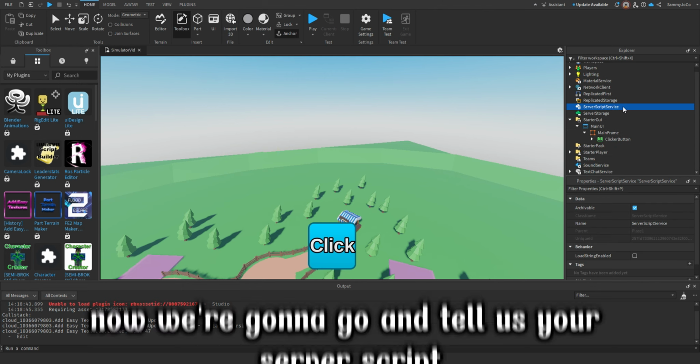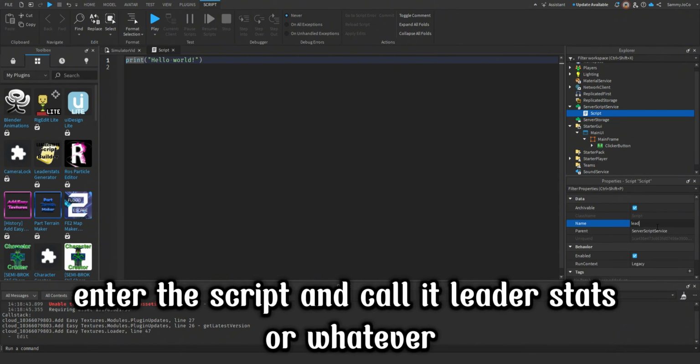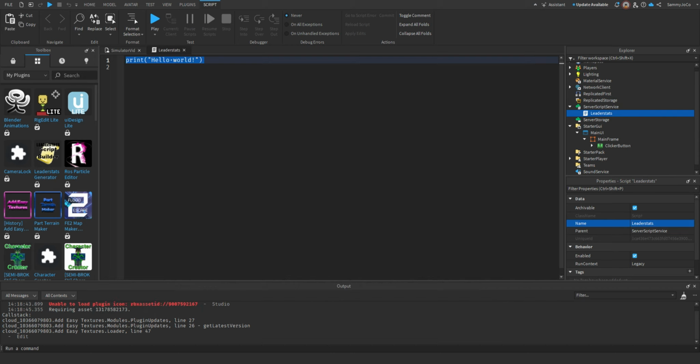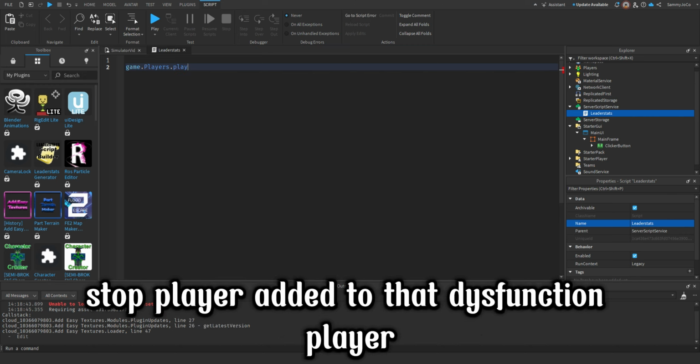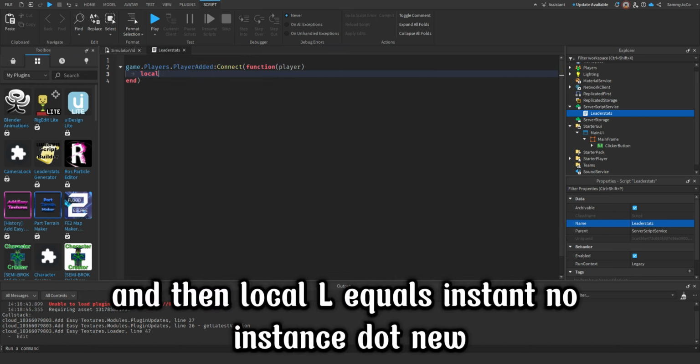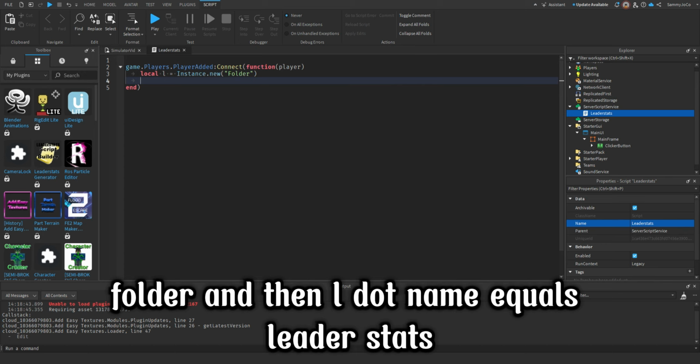So now we're gonna go into ServerScriptService, enter a script, and call it leaderstats or whatever. So now game.Players.PlayerAdded:Connect(function(player), and then local L = Instance.new("Folder"), and then L.Name = "leaderstats".